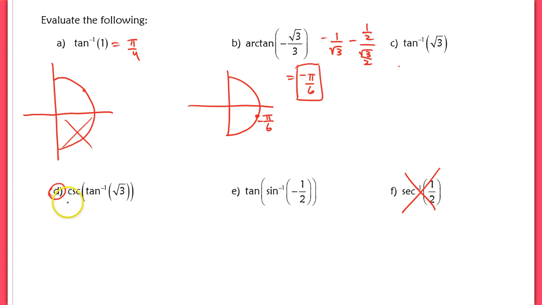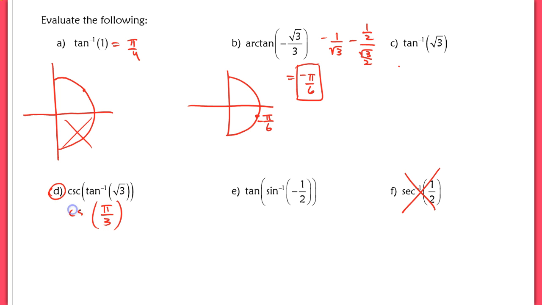Alright, now on this question, I want to evaluate first the inverse tangent of root 3. So the inverse tangent of root 3 is definitely going to be in the first quadrant because it's positive. So I'm looking for a ratio where I have root 3 over 2 over 1/2, which means my y value is root 3 over 2 and my x value is 1/2. So that's the short, long, which means that would make that a pi over 3 family. So the inverse tangent of root 3 is pi over 3.